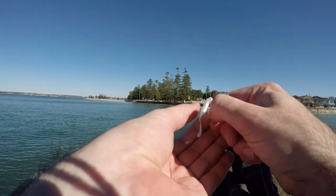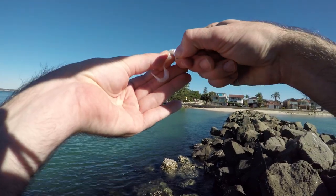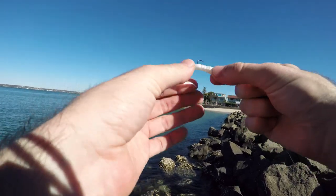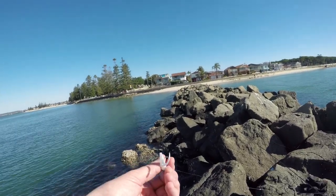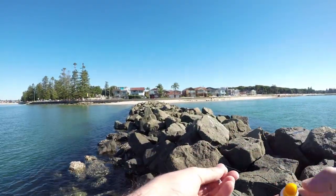So these are little curl tails that I've got off AliExpress actually. I always like their little white curl tail grubs whenever I can get them. And I think this is a pack of 12 for like $2 or something.